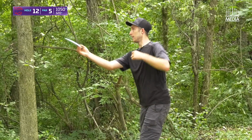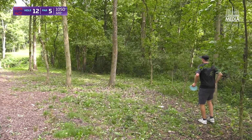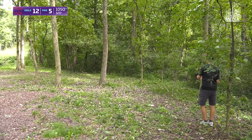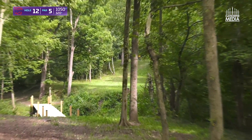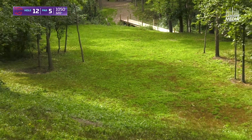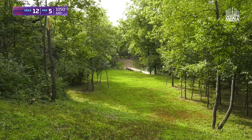I'll show you guys. If this is a tournament, I'd probably just lay up, but it's a practice round. I'm going for it. So I just gotta hit this gap. This is a tight gap with a sidearm and just kind of penetrate. I let it drift a little bit right, but I'm happy with that. Yeah, got the hill. It's going to be a tough second shot, or third shot, going up over the hill.